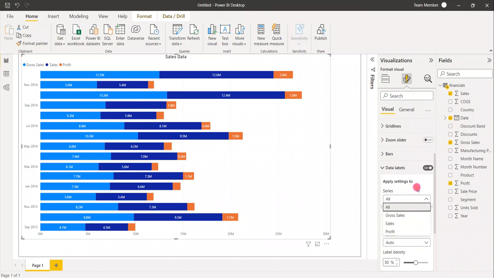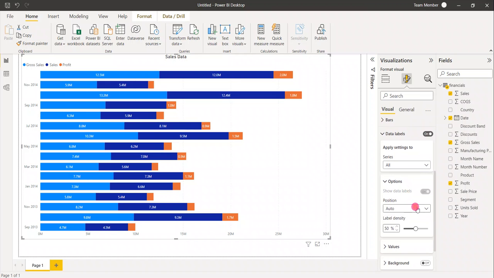These are the three series that we have. So you can apply settings for individual series. So here you can update the position whether it is inside end, or if you want to have it as inside center, or inside base. So these are the options that you can provide for the data labels.